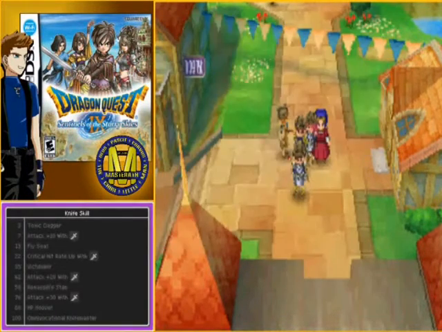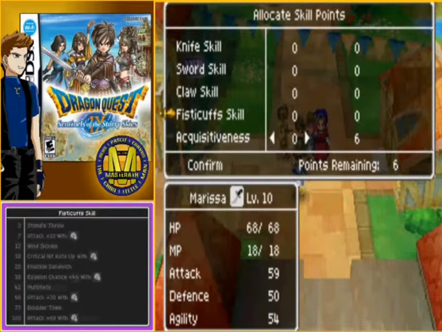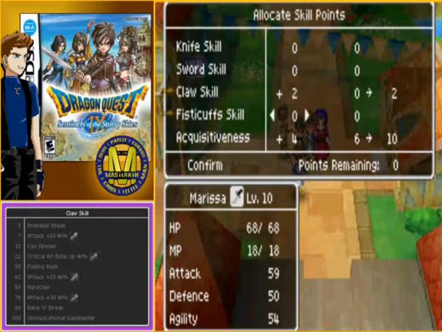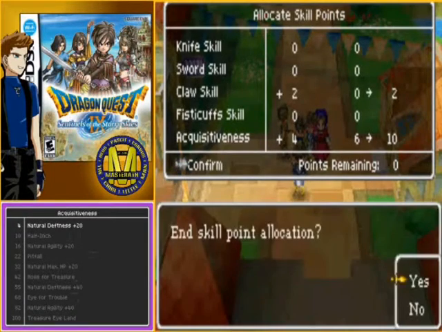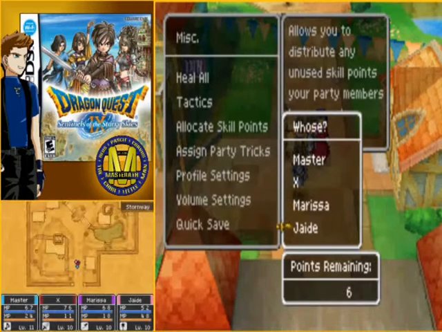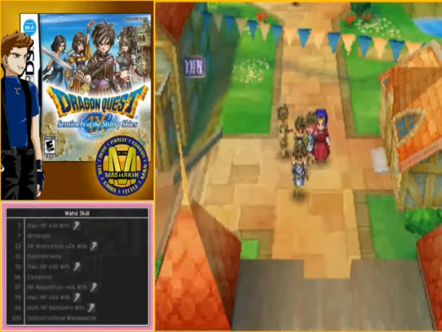Marissa can't use a shield, but she can use her acquisitiveness. So let's put 4 in acquisitiveness and 2 in claw, because I'd like for her to be a claw unit, pretty much. She learns Half-Inch. Half-Inch is a good move, it's pretty much the thieving move. And the higher deftness you have, the more chance you get of thieving from your opponent.